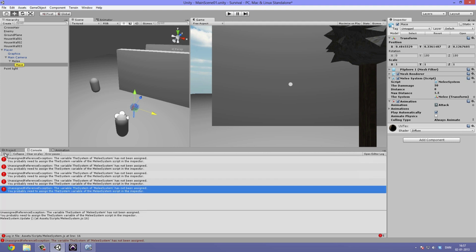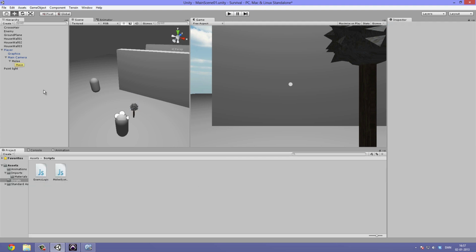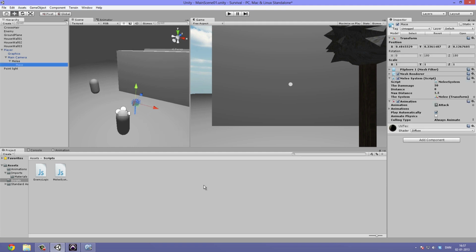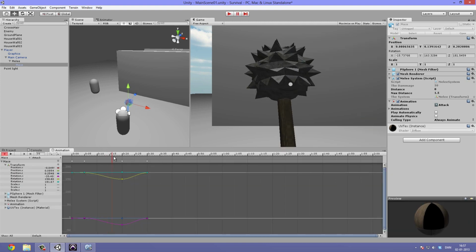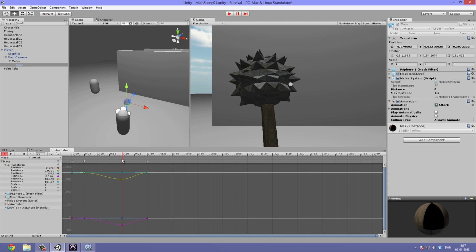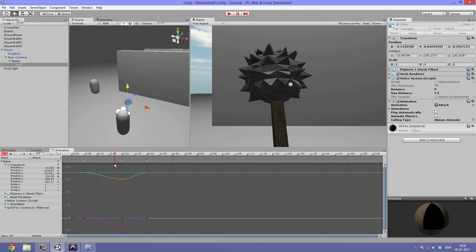Okay, so clear out the variable because I get tired of looking at all the errors, and hit the mace, and you can see play automatically is set. So we'll just turn this off. And all right, so if we go back into the animation, what we can do now is we can simply tell the computer that at this time we need to call a function. And this is something built into Unity, into the animation system.